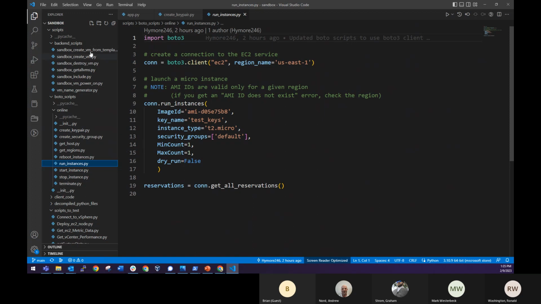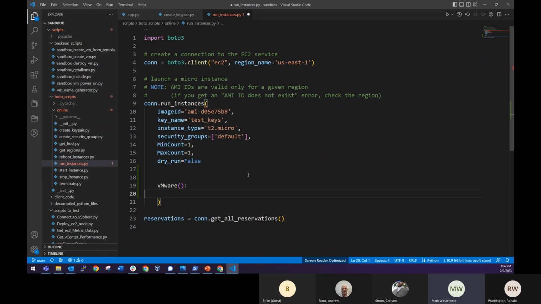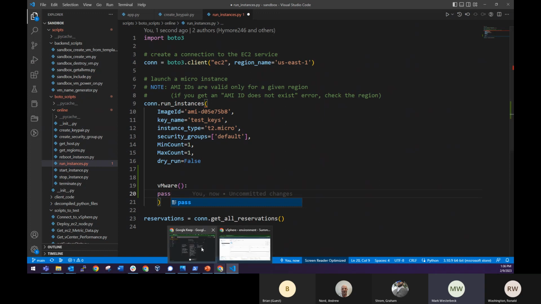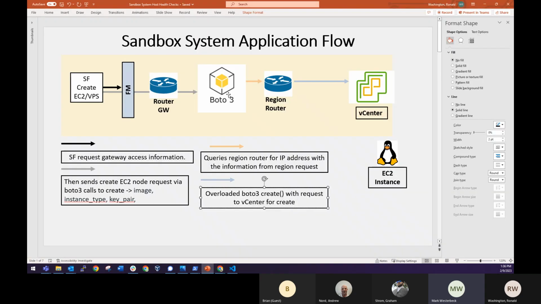So when it calls this run, whatever that function is, we're going to have the VMware function. So VMware function here. You know what I'm saying? Okay, so that's how Boto connects to it, when Boto creates its instance itself, it's the one who calls out and then creates it from that. Exactly. Okay, that does explain one of the things I was wondering about, where Boto connected to those scripts on the back end.